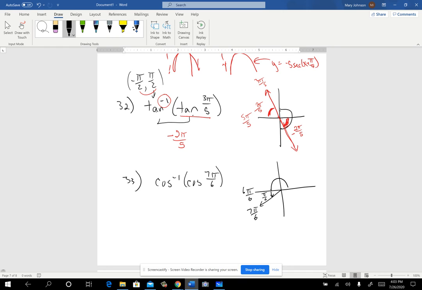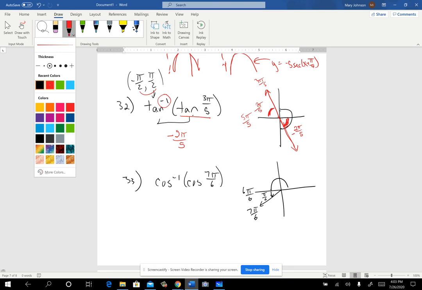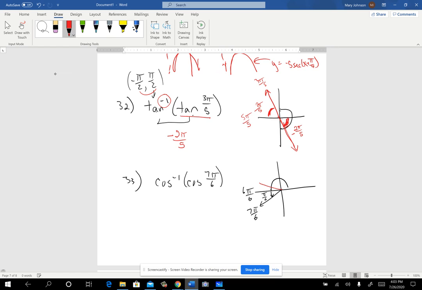Okay. All right, now the reference angle. There are all these reference angles that have pi over 6 as their reference angle. So when you're thinking about what would happen if you did cosine inverse of the cosine of 7 pi over 6, it can't be 7 pi over 6, because the answer has to be an angle in the first or second quadrants, an angle from 0 to pi. So you can't use 7 pi over 6.